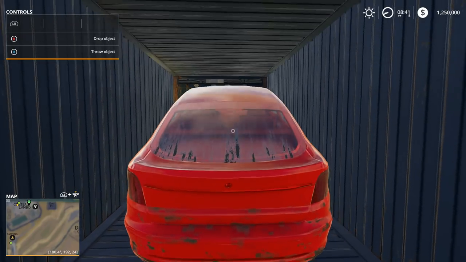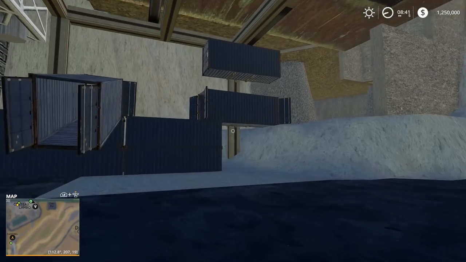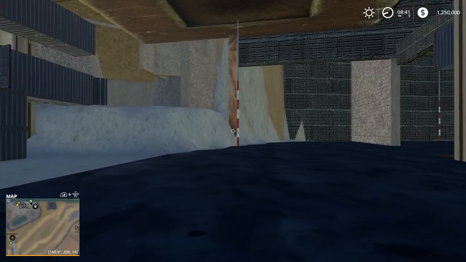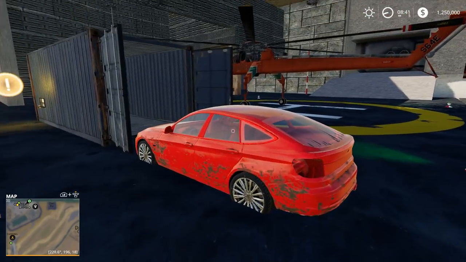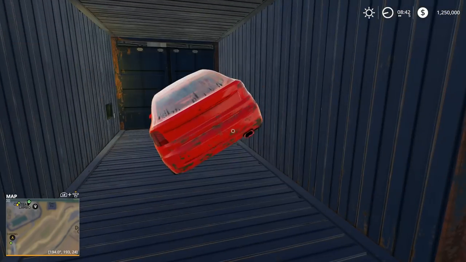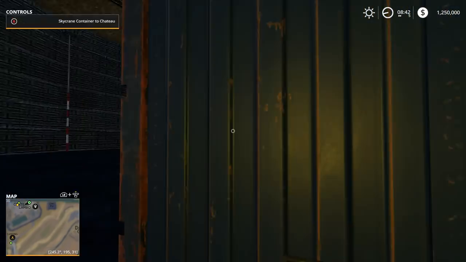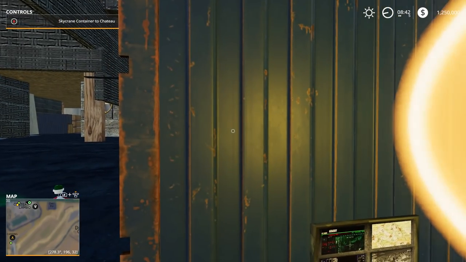So you can basically put pallets in here. We're going to be doing some mining out of this, and there's going to be some mining back in this area once I get going some more. But let's say you have a pallet, or aka this car right now, and you want to throw it in there. You'll come over here and it says sky crane container to chateau.